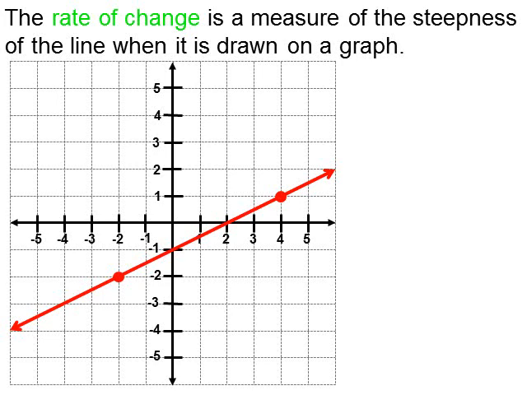Now the way you measure the rate is to take the change in y, or the rise, divided by the change in x, or the run. And when you do that, it's going to tell you for every x that I go over, the y rises by this amount. So in this case, where I take any 2 points that are on there, it's negative 2, 2, and 4, 1.